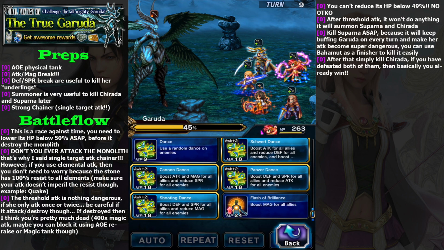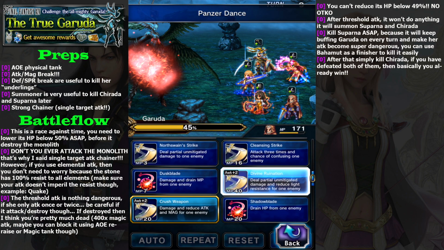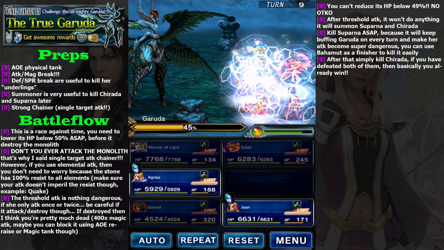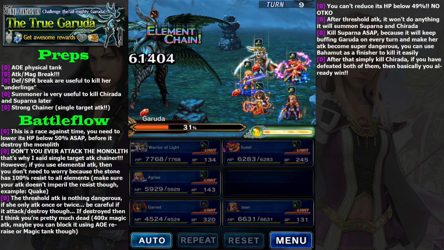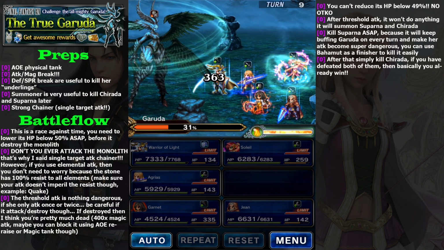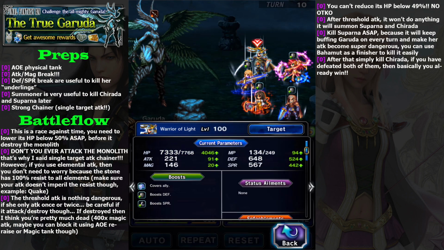Let's buff our defense and spirit. And Divine Ruination. Divine Ruination. Tap tap. Okay. Slipstream, please attack Warrior of Light with magic attack. I need his MP to be recovered.